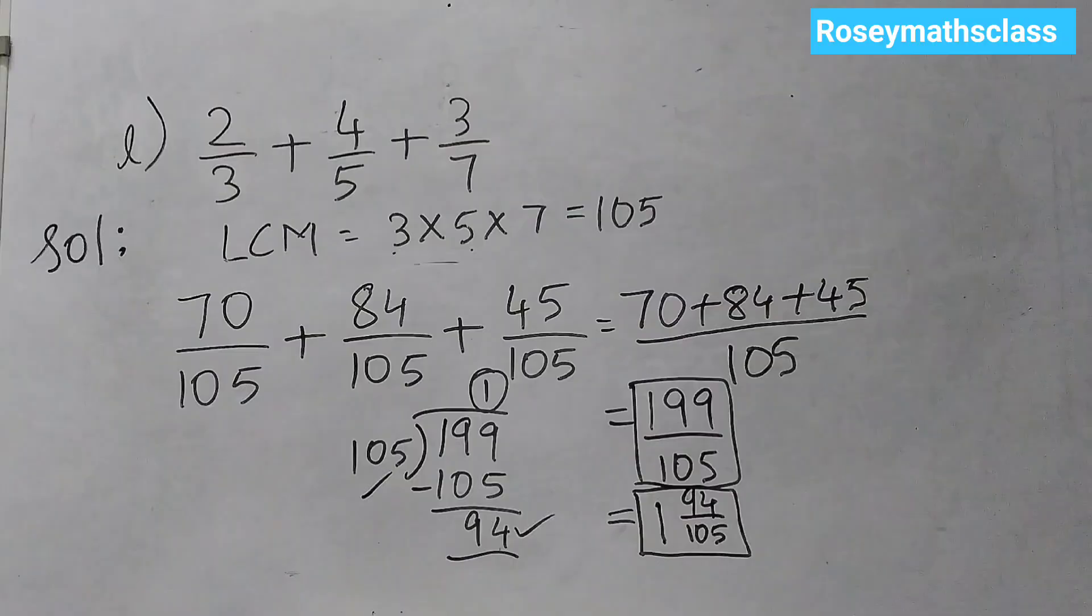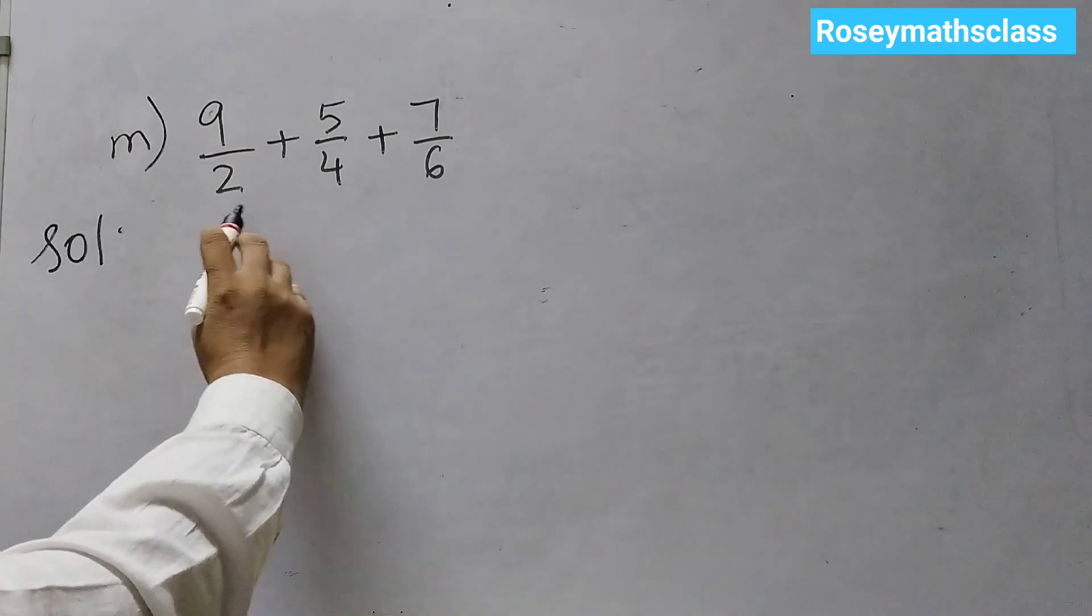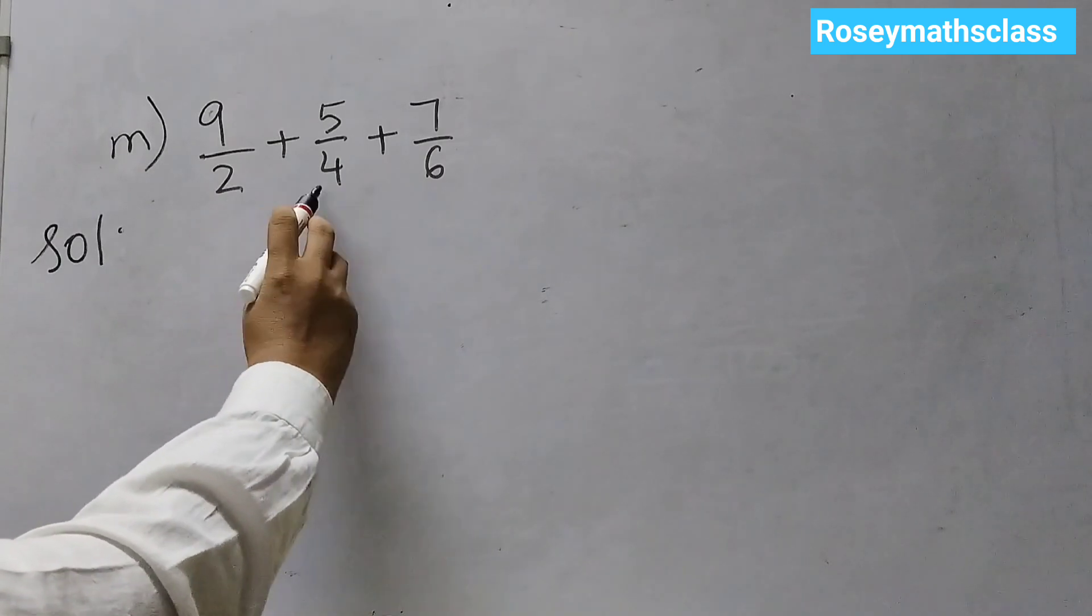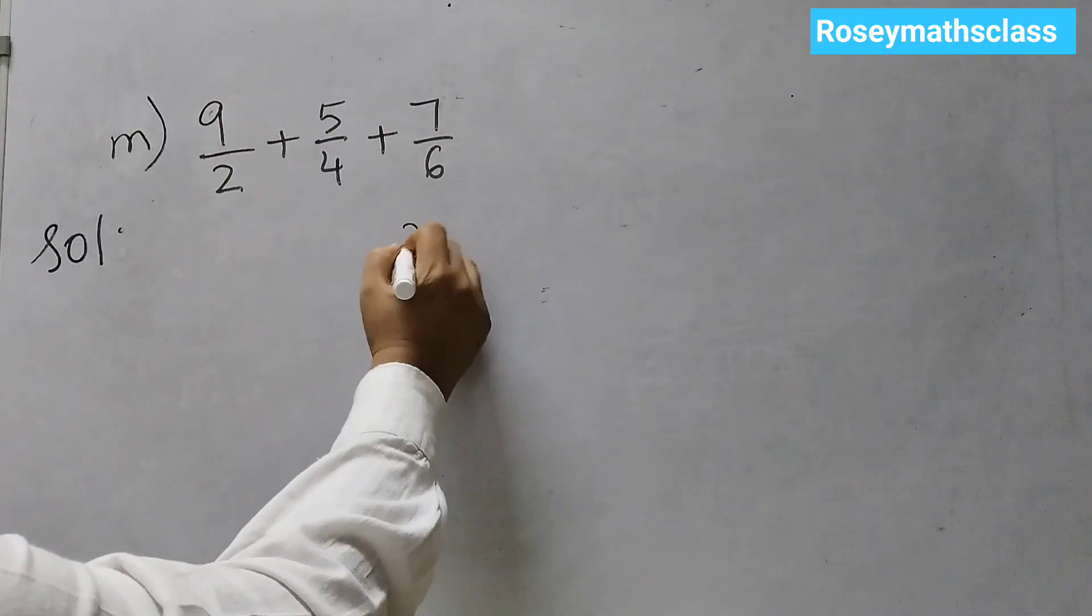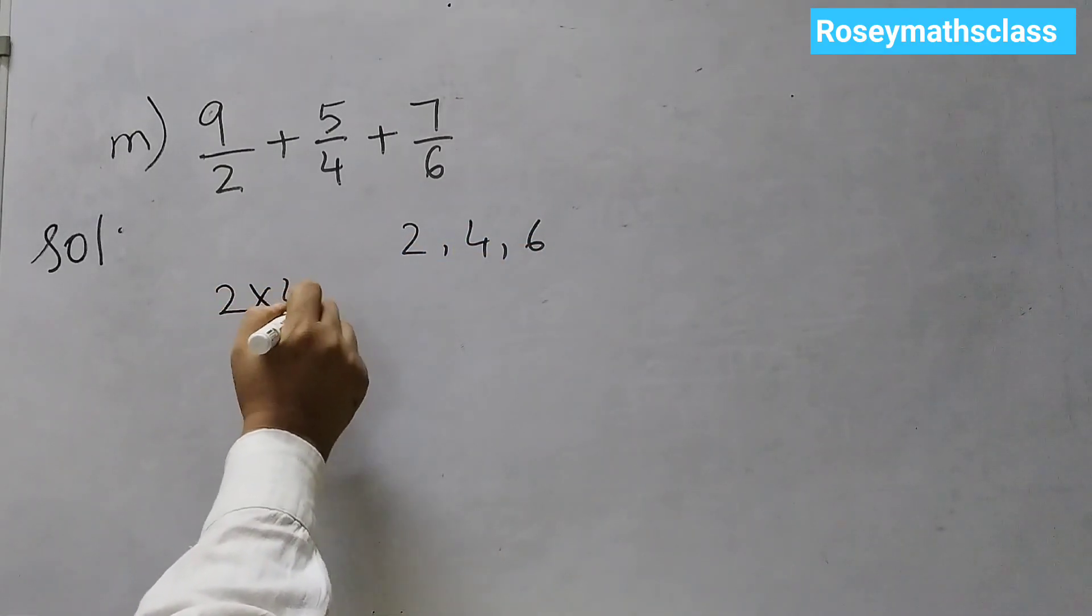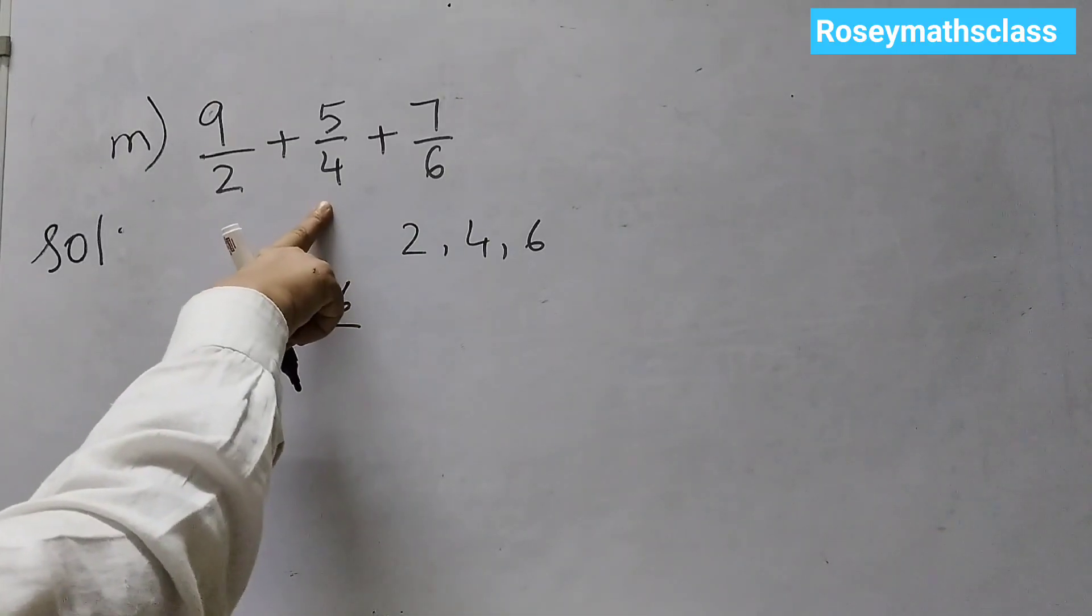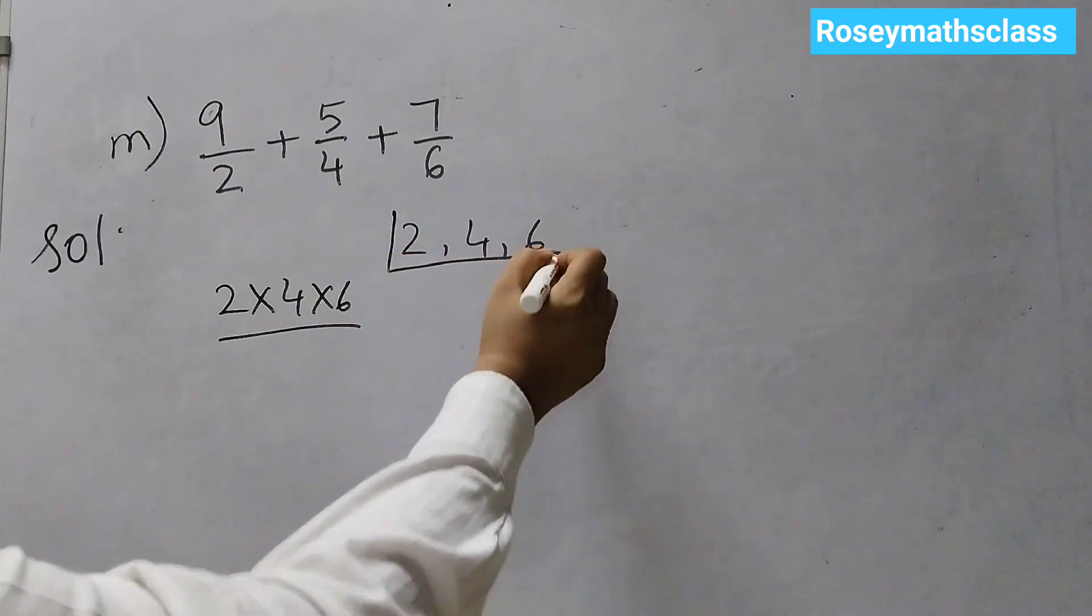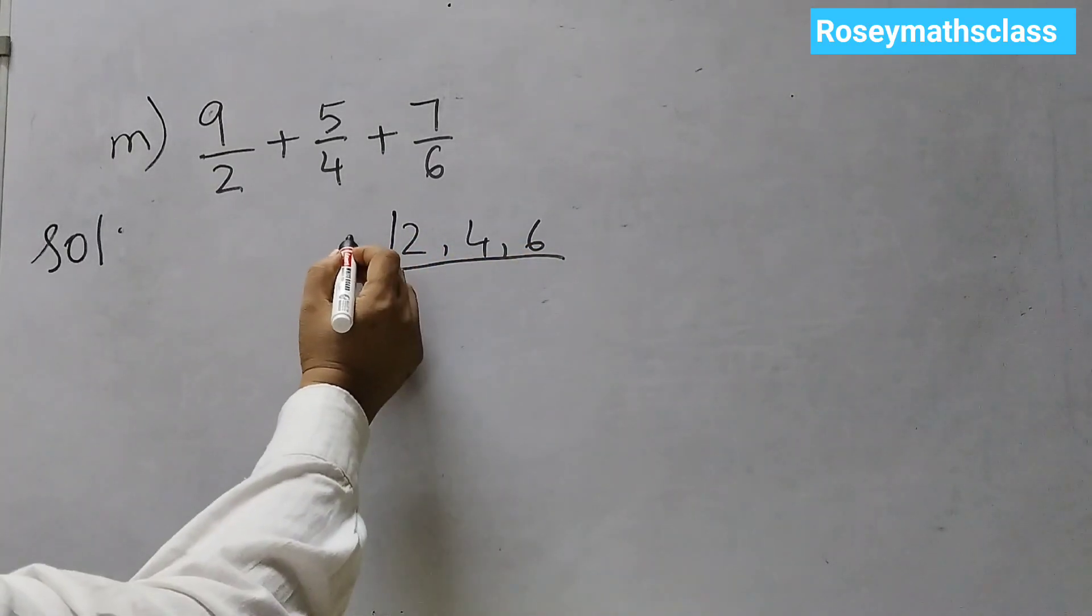Moving on to the last problem of question number 1. Now, see here different denominators. 2, 4, 6. But then we have 4 in the table of 2, 6 in the table of 2. So, how do we find the LCM? We can write all the numbers like this. Here, you don't do 2 into 4 into 6. Don't do that in this case. Because here, we have multiples of 2. So, we will use this method wherein we write all the numbers.